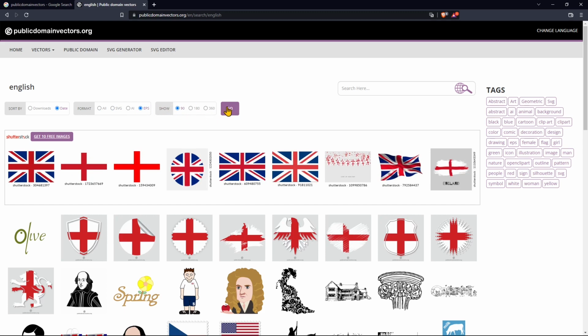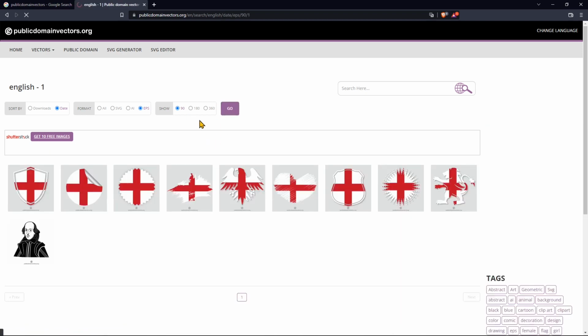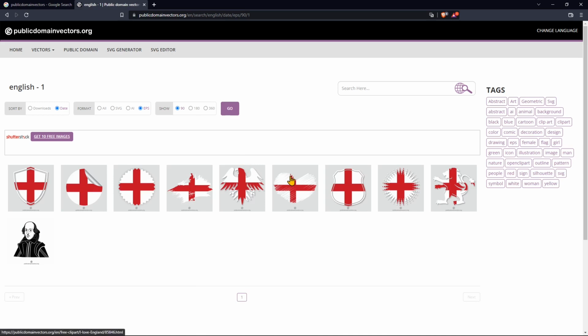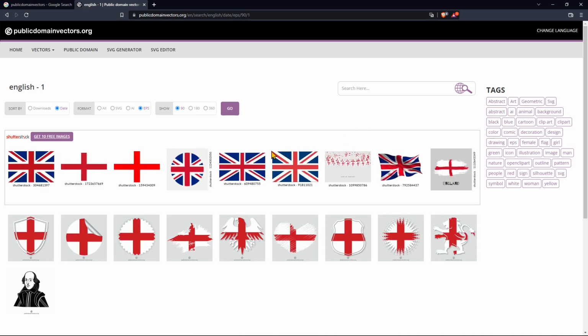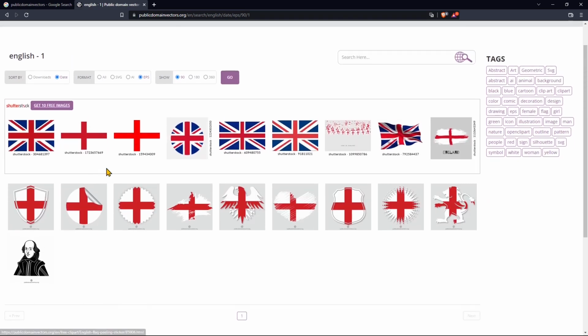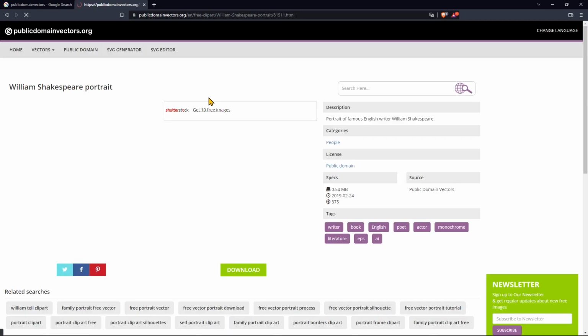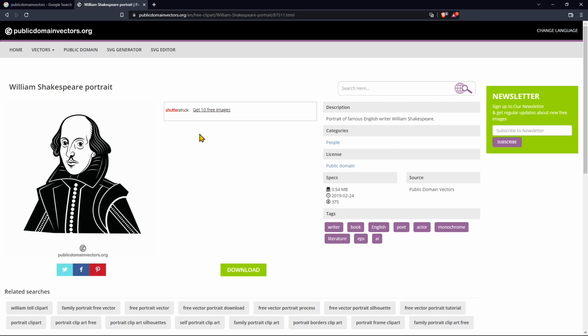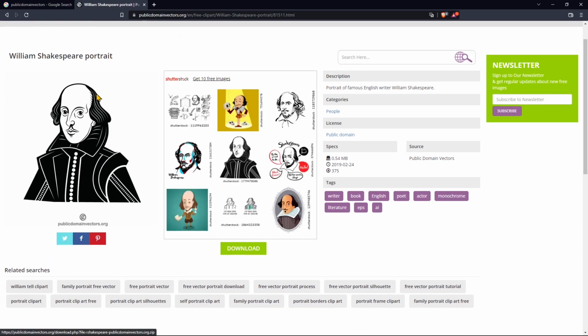You can also increase the number of vector graphics that are shown on the page, and of course you need to have software capable of opening and using these different files. So, well, let's try with EPS. I'm gonna click on this icon right here. You can also use Photoshop or GIMP or other software. So you just go there, click on download, and the job is done.